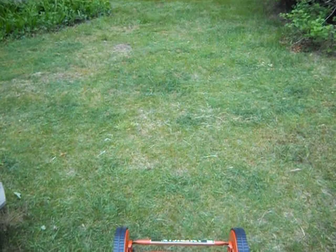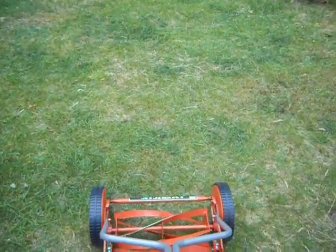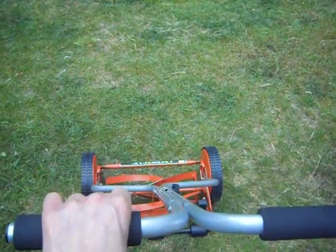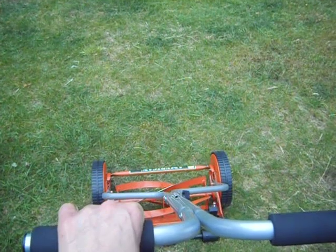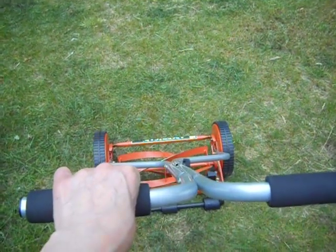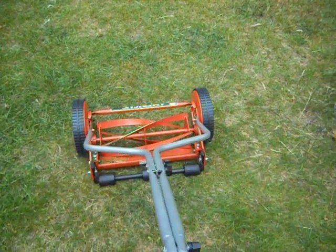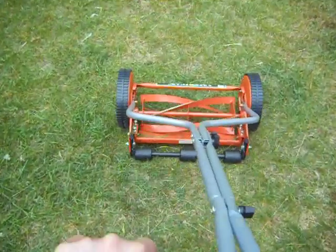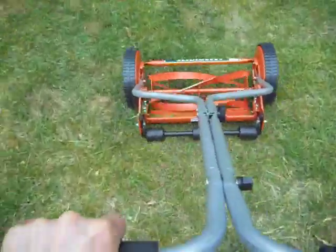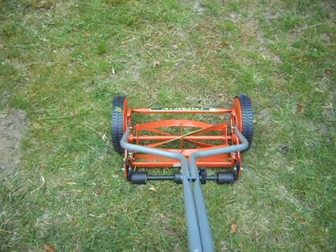On top of it, this is my leg exercise for the summer in addition to a bike. It's called a reel mower — R-E-E-L. They're not very expensive. You can get them with grass catchers. I wanted a very simple one because I'm going to take it in the house at night. And this is heaven.